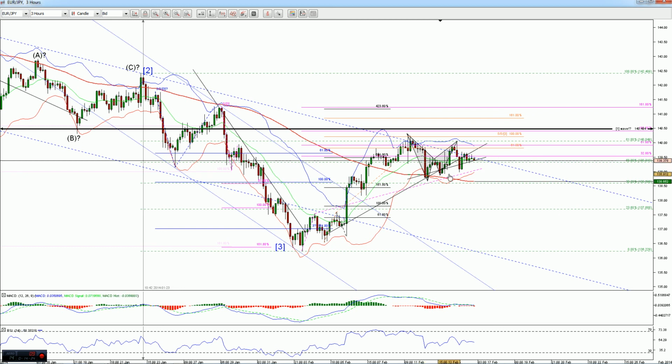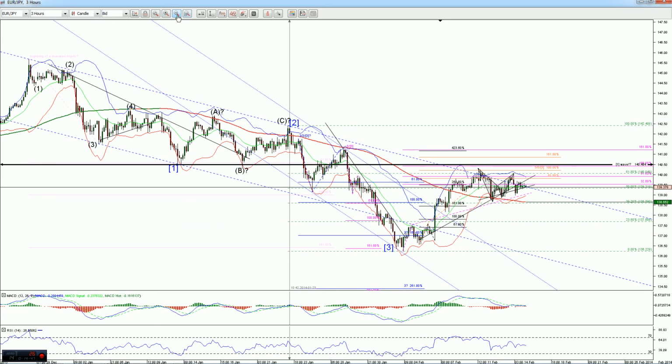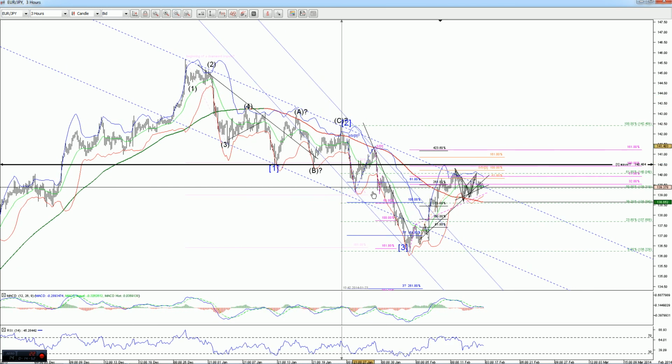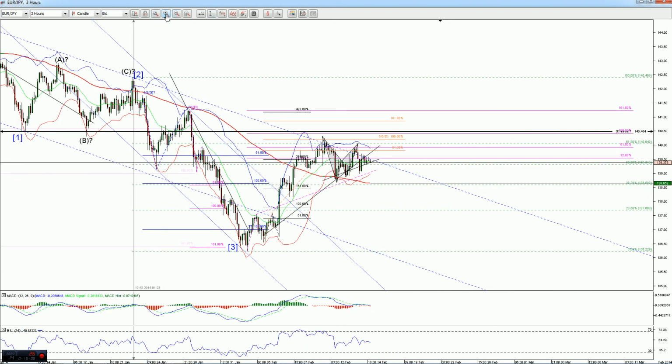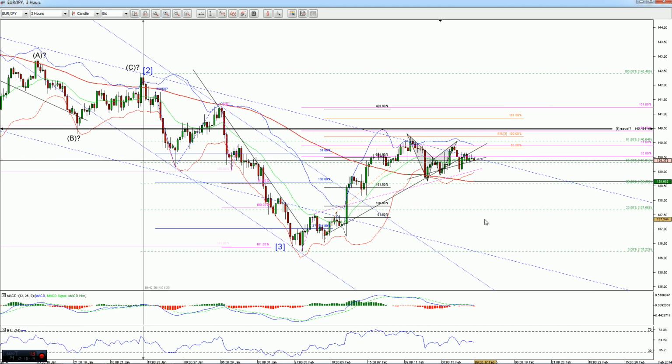The support lines were already broken, at least here, but then we had a strong candle, another one. So I do not rule out that this is a triangle, and the market will make the final fifth wave, but respecting this line, this level. That would mean we had a 1 and 2, 3, and this could be a part of a fourth corrective wave, as 5 waves, 3 waves, 5 waves as a zigzag, because here we had a flat correction A, B, and C. So this is what may come on this Euro Japanese yen currency pair. There might be a nice trade setup for a short position, especially as this market is slightly weaker considering the monthly and the weekly chart.